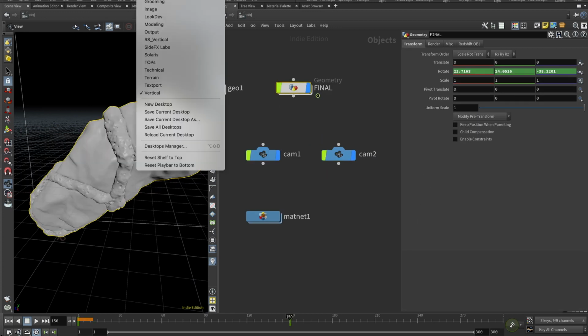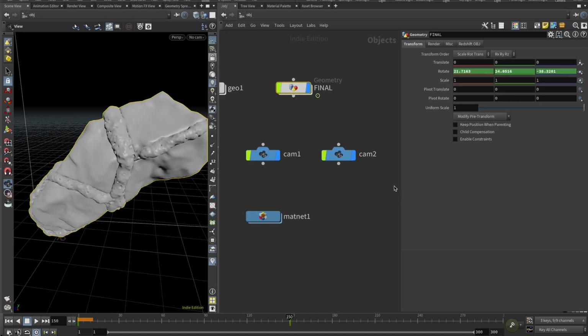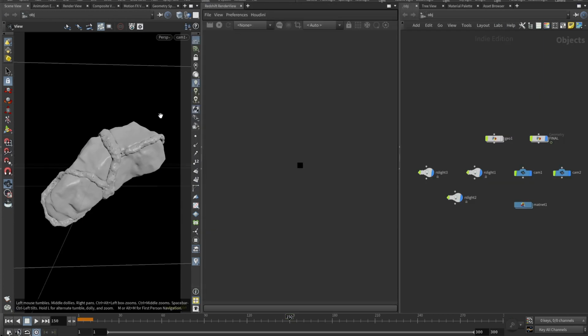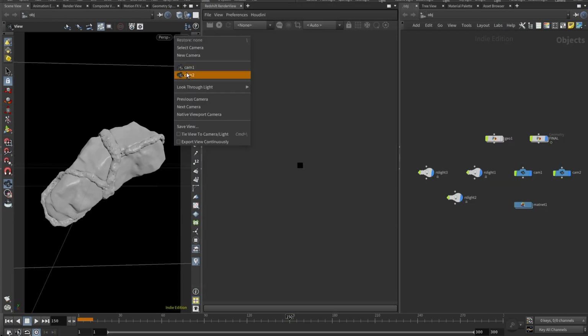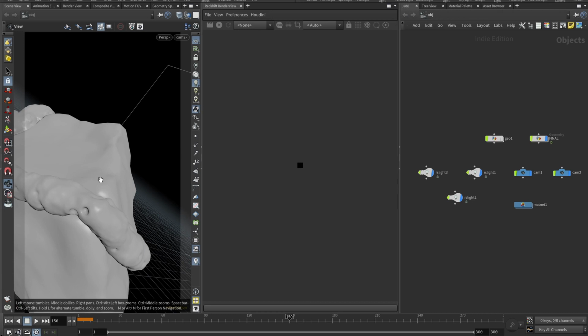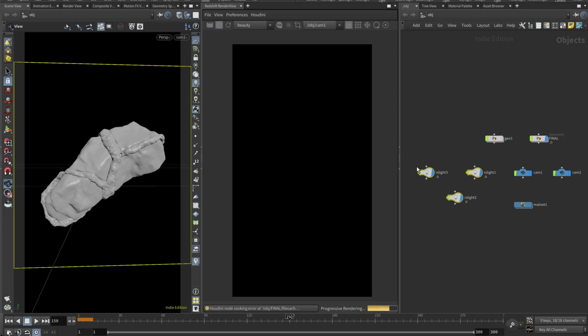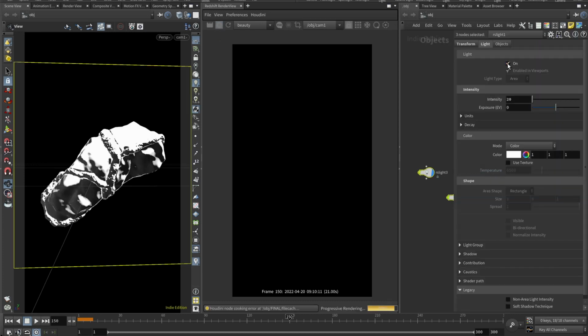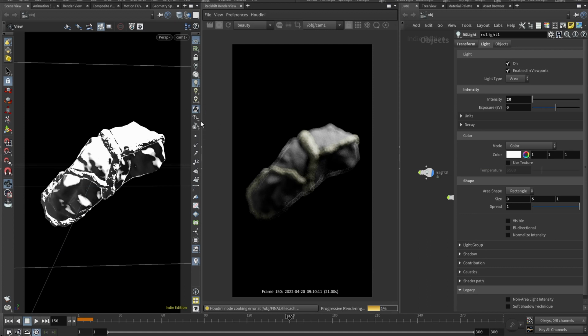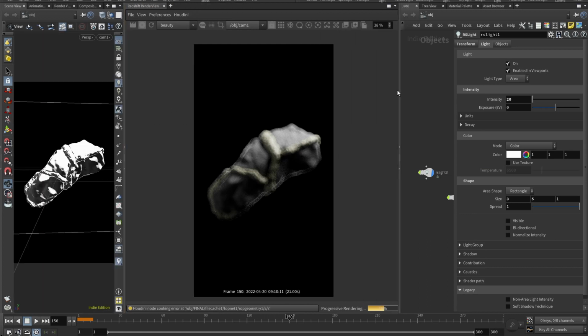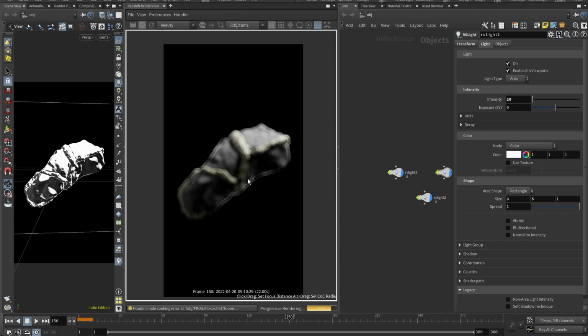And now let's open up Redshift, RS vertical. And here, if we select our camera 1, it's straight here. And for the camera 2, it was super tricky. I rotated it like crazy angles. And yeah, I got this nice close-up shot here. If we select camera 1, and fire up render. And of course, don't forget that we should enable our lights. Here you can see that it's pretty blurred. So what we want to do is go and select again our focus, and here it is.